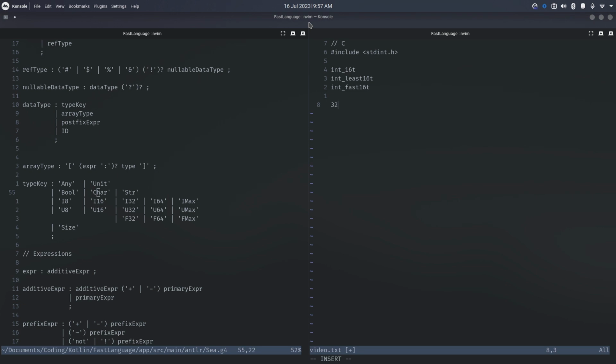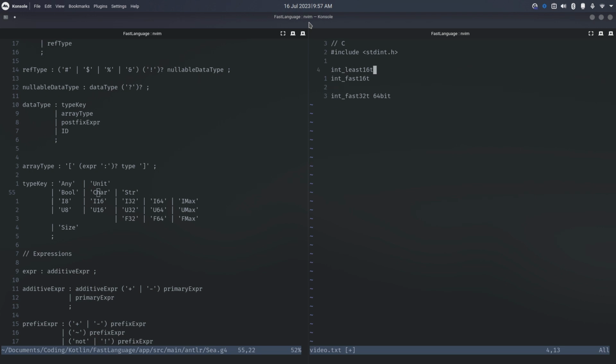So it's possible that a 32-bit integer is actually slower than a 64-bit one. So int fast 32 t could correspond to a 64-bit integer on your system if that is the fastest, because the fast types are saying it can hold this size, but it's guaranteed to be the fastest one. Whereas the least is saying it can hold this size, but it's guaranteed to be the smallest one.